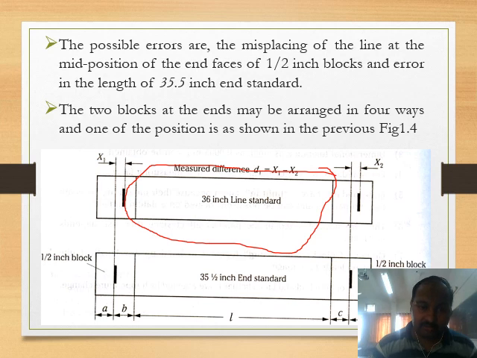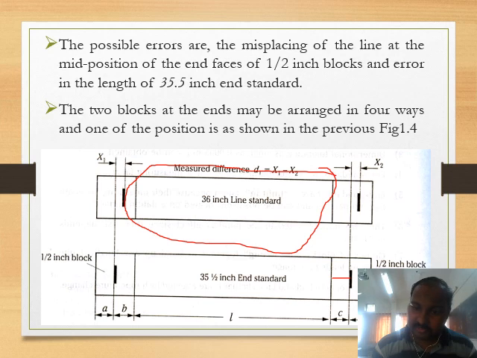And the half inch, let me say, is actually made at the center. If there is any error, then the engraved line with respect to the center may be off by x1, that is the error. Similarly, this is an x2 error. Now let me call the distance from the engraved line to one end A and to the other end B for a half-inch block. Similarly, for the other half-inch block, the distance from the engraved line to one end is called C.